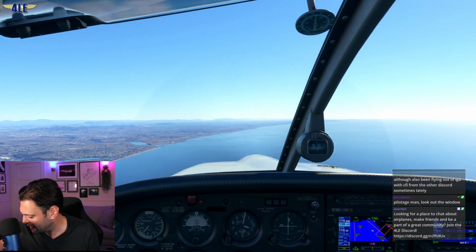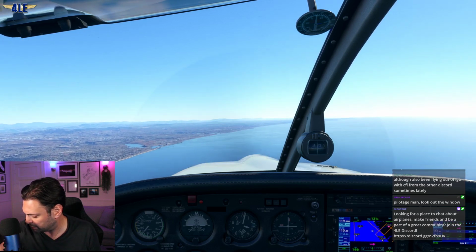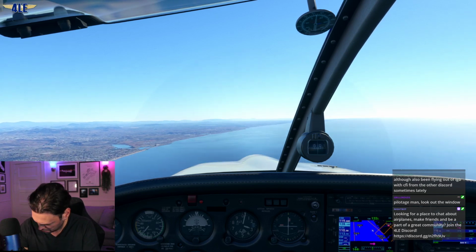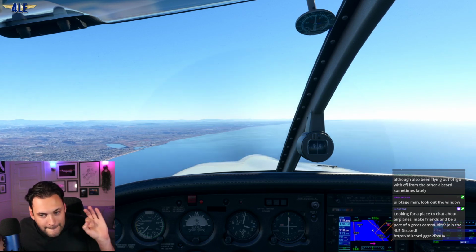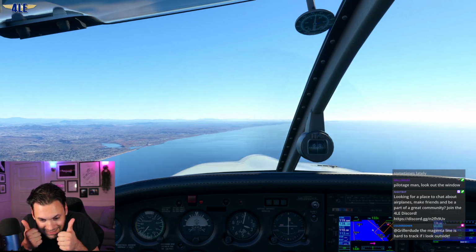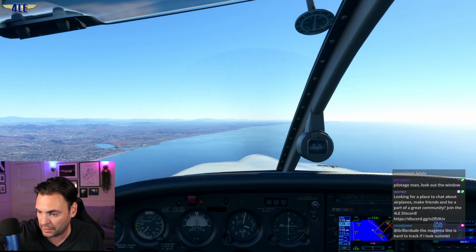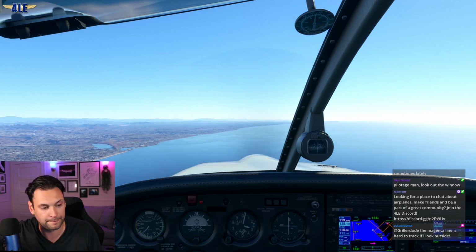SoCal approach, Cherokee 83364. I'd like to request a Bravo clearance at this altitude for Montgomery. 83364. Sure, why not? Clear to the San Diego Bravo airspace, maintain 3000. Cleared to the San Diego Bravo at 3000, Cherokee 83364.